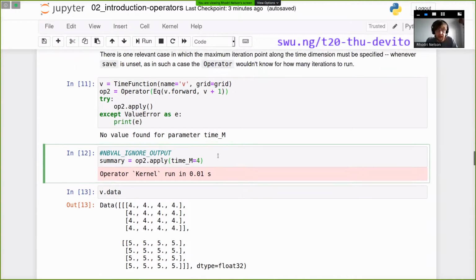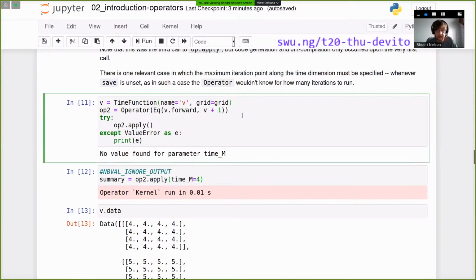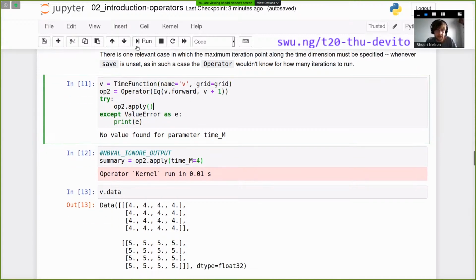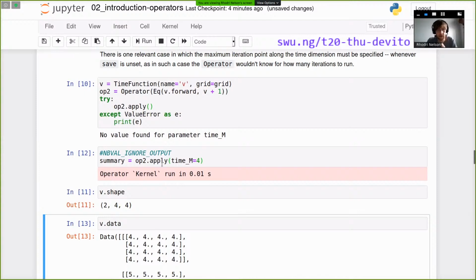Notice when we defined our function, we did not specify a save parameter here, and hence I'll just insert the cell below. If we look at v.shape, we'll see that this function has a shape of 2 in the time dimension.